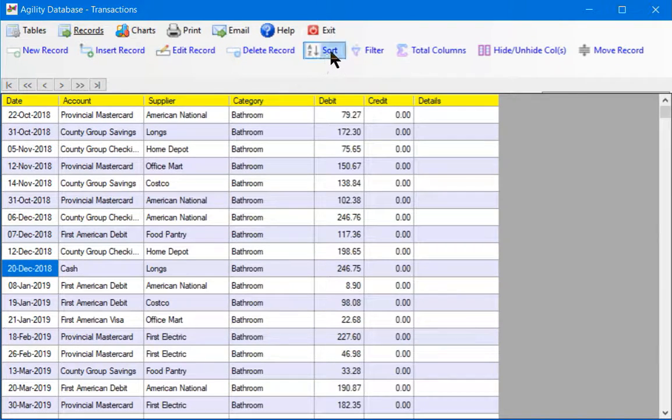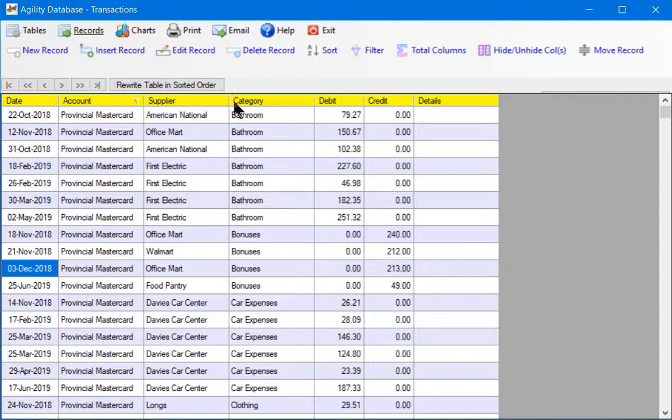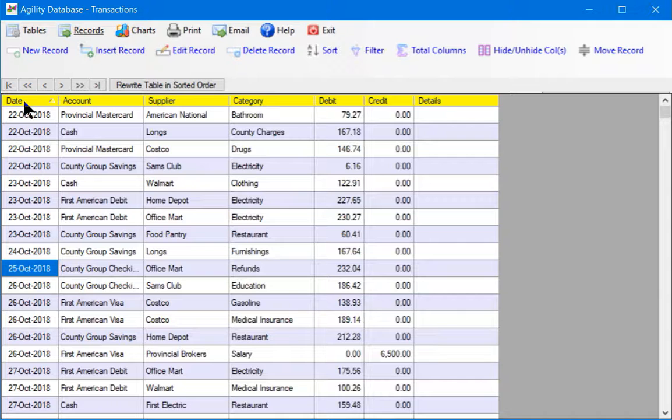Sorting of records, two ways to sort records. You can either click on the table header to get an alphabetical list. Click again, you get a reversed list. Same applies to any particular column. There is a further method of sorting, and we'll drop down. By the way, if you select that, that's similar to selecting the header on a particular column list.